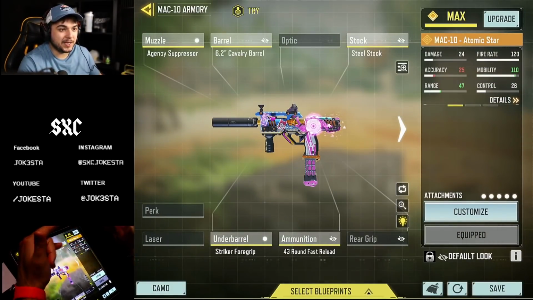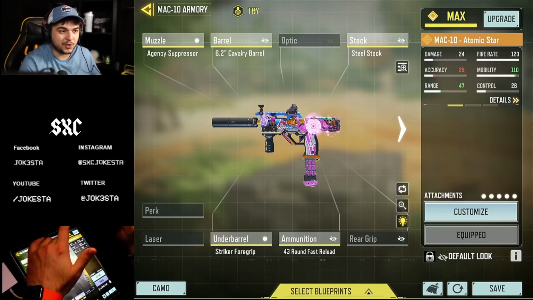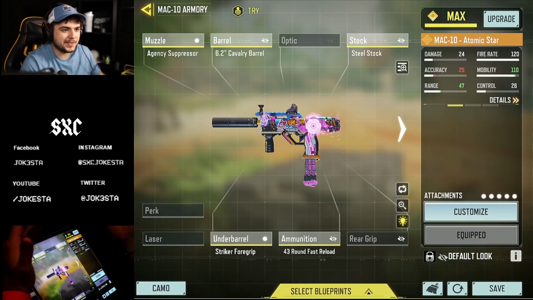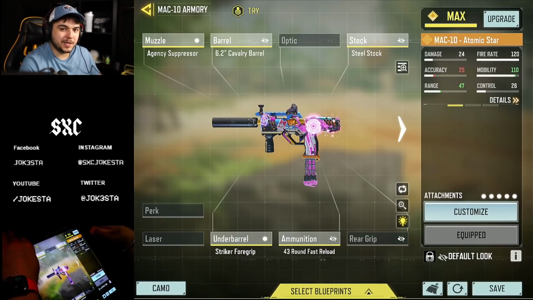This is the updated MAC-10 build, so if you're trying something new, this is something that you should go for. This is completely new. I have not even tried this out yet, but Cygnoux's team gave me this and they're like, hey, give this a shot. This is actually the best one out there. So yeah, we're about to test that out in future videos and keep you guys updated on that. So yeah, the MAC-10, top number 4. We're gonna go ahead and keep moving forward.